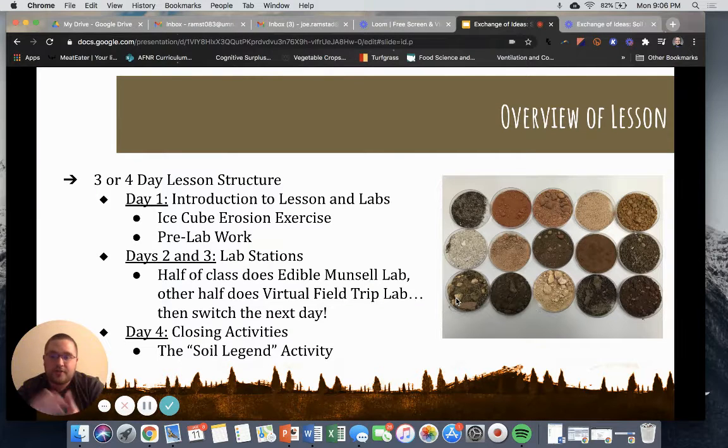So how I structure this little mini unit, if you will, it's 3 or 4 days long, and you could kind of extend it to a full week if you wanted. You could cut one of the labs and do it in a couple of days if you would like as well. But I structured it in 4 days in my natural resources class, and that actually worked out pretty well this year. So on the first day, we do a little bit of an exercise talking about erosion. The reason I put that in there is because I talked about erosion the day before. So it's a nice little review, but nevertheless, that's in the HyperDoc that I have available for you in the next slide, if you so choose to look at it.